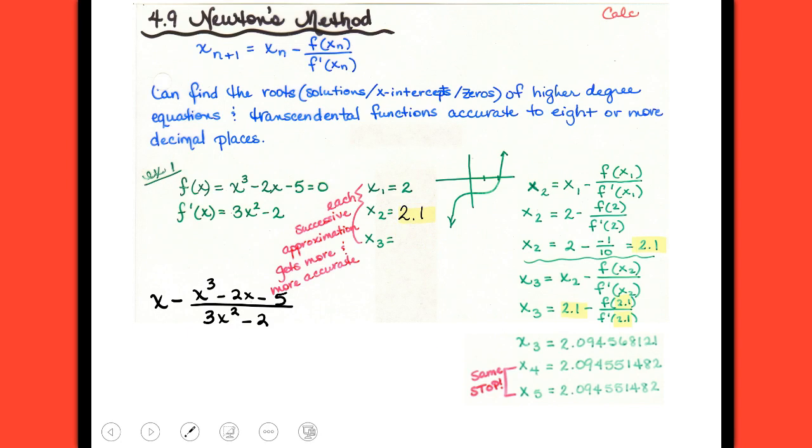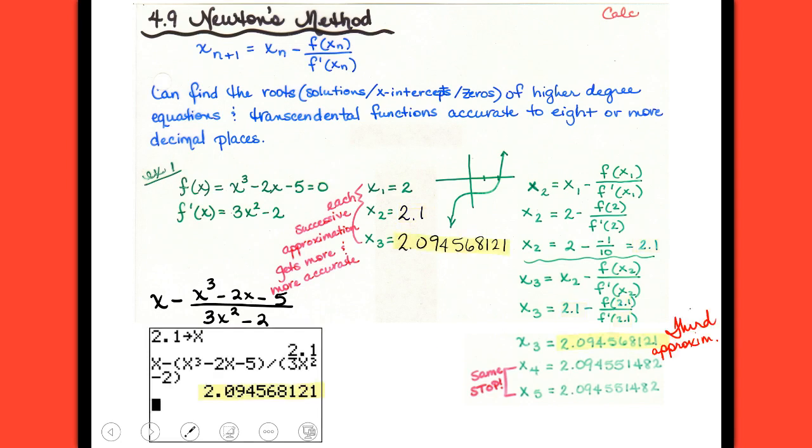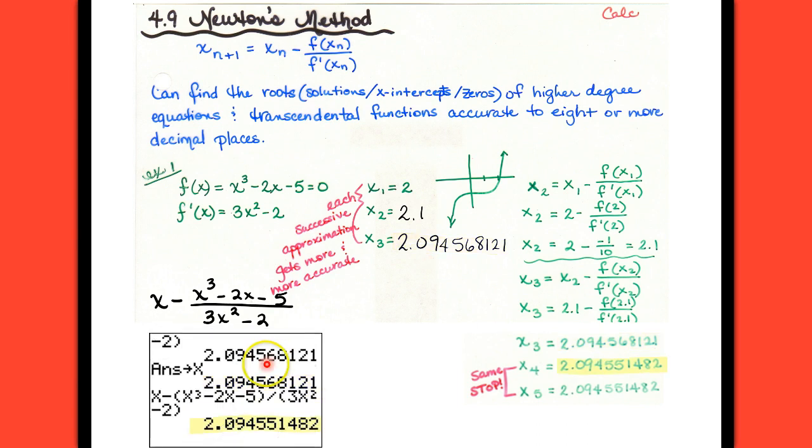Then we asked our calculator to take that 2.1 and put 2.1 in the place of x in that equation, and the next number that it gave me was my next approximation. We stored that to our calculator and said, okay, take that answer and store it to x, and it said, okay, I got it. And then we retyped the equation and said, okay, now plug that into my calculator, and the answer that I get is my next approximation. So that was my fourth approximation.